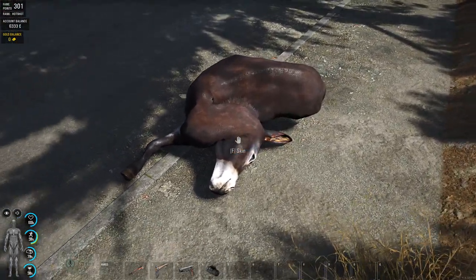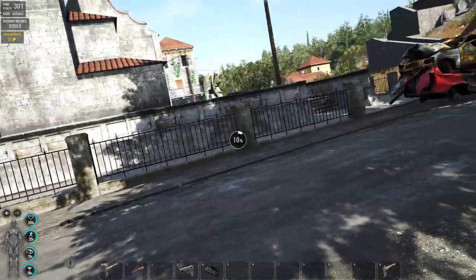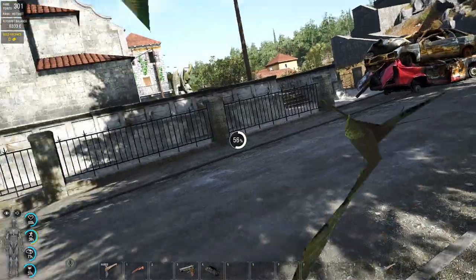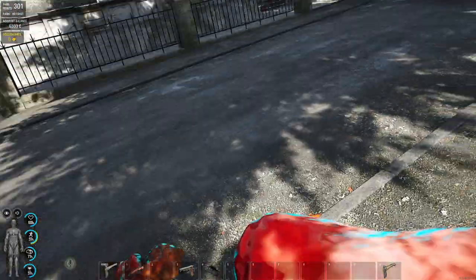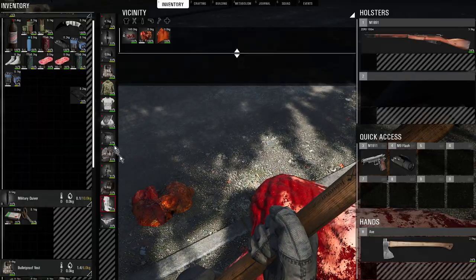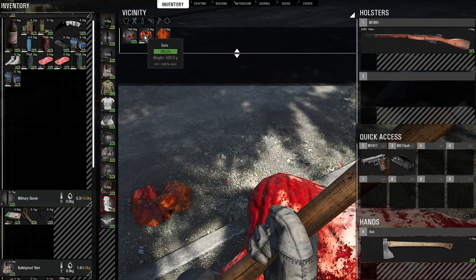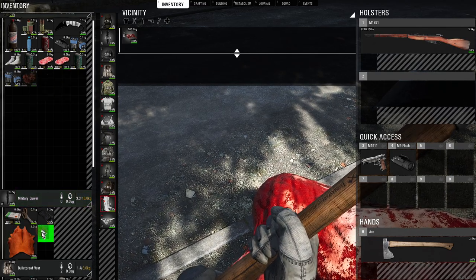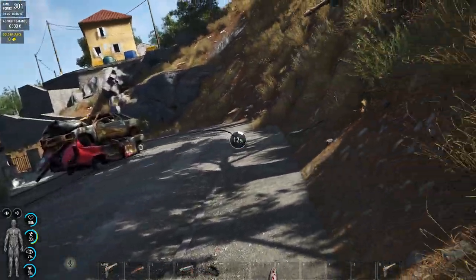What is wrong with your neck? Alright, gross part here. I'm gonna skin it with an axe. That makes so much sense. I should have equipped a knife. I mean, it's a blade, but it's just not the right thing to do. Alright, so let's put you in there. So guts and skin. Alright, perfect. I got lots of pockets, so I should be able to... yeah, now I gotta chop it up.